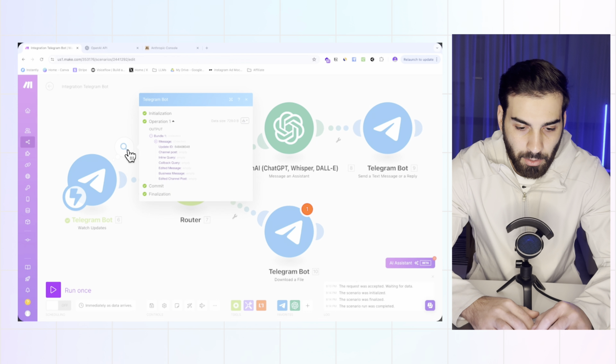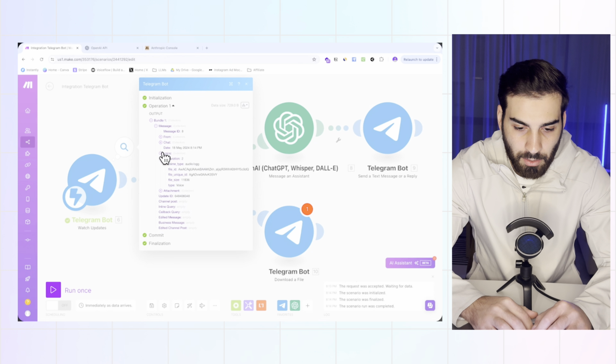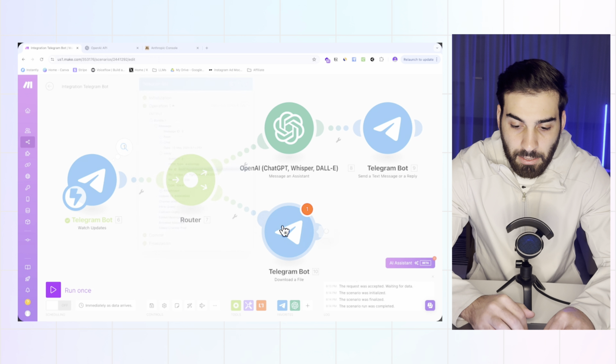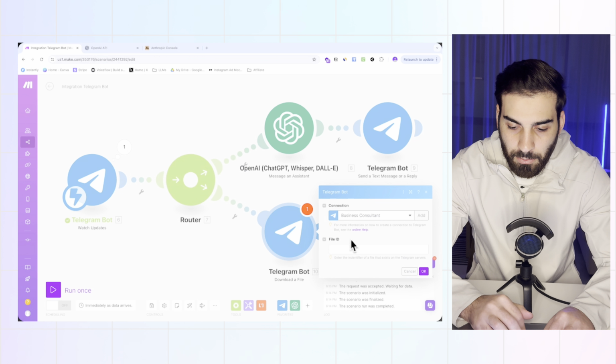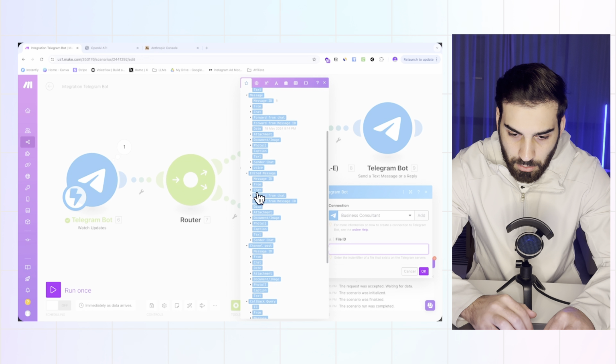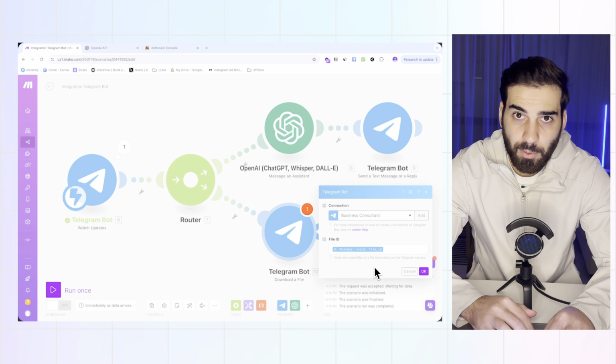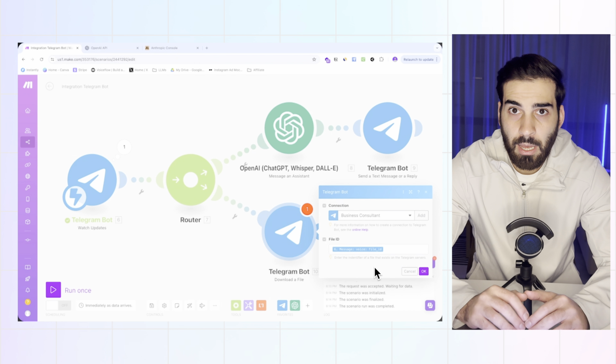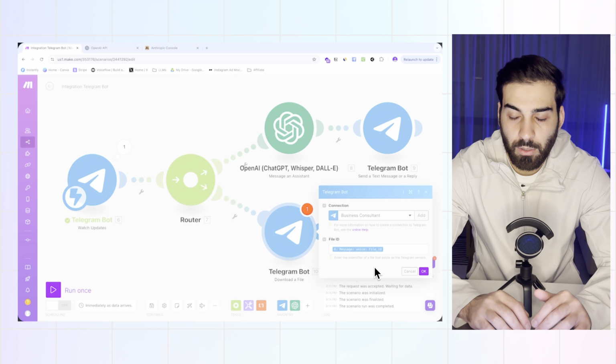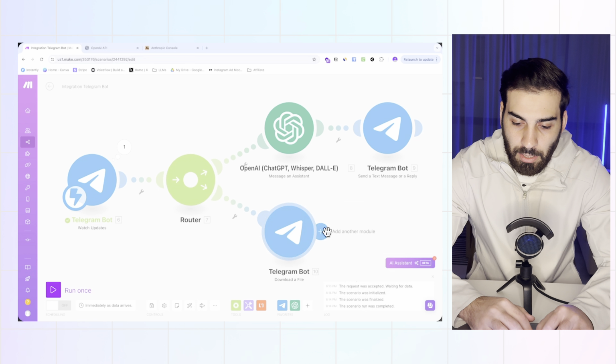Okay, so there we go. We've gone ahead and sent the message. Again, we've got the voice note right here, the file ID. This is the file ID that I need to put on download file. That was under chat, sorry, voice and file ID. Again, this is a variable, so every time you send a new voice note, it is going to have a different ID and it's going to automatically be updated on Make.